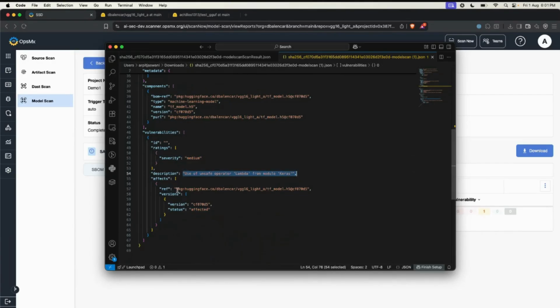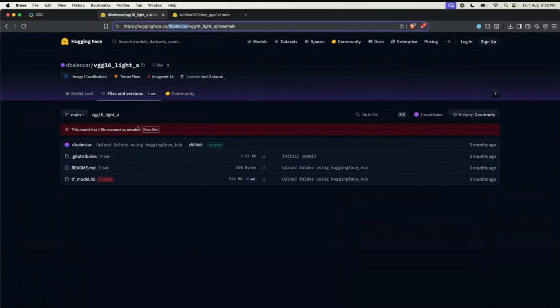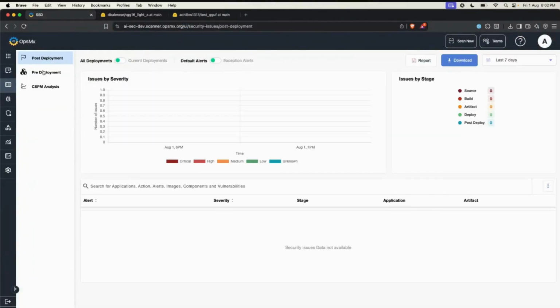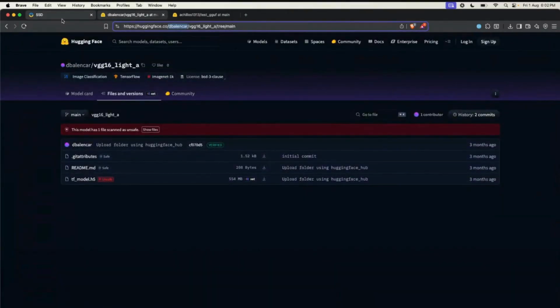This is the description, and if you look at this particular URL, it has been matched with this reference, so that you can compare which component has which vulnerability. Okay, this is how you can track it. And since this model is in the pre-deployment phase and has just been created, not deployed somewhere, we can view the pre-deployment artifact details, and all the alerts that got generated around this pre-deployed model.